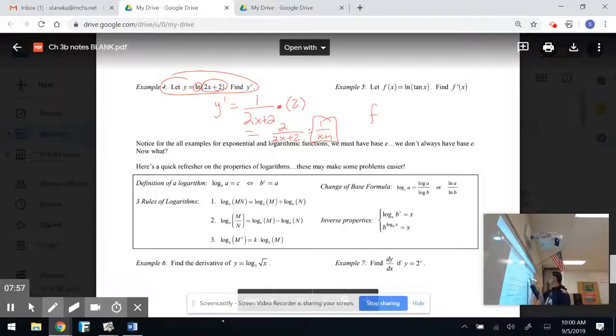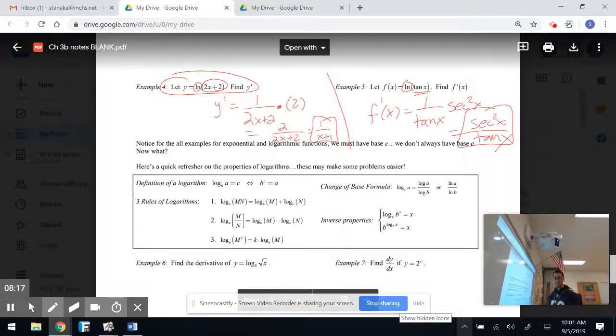F of x. So we're going to do f prime of x. F prime of x is equal to my outside is there, my inside is tangent. If my outside's natural log, it's 1 over the something. Don't you dare touch that something. But then you have to take the derivative of that something, and we get secant squared x over tangent x. There's actually some simplifying you could do right there. See if you can figure it out. Okay?